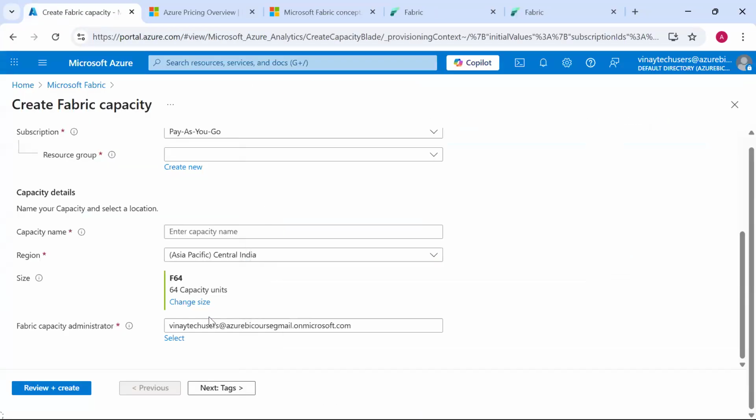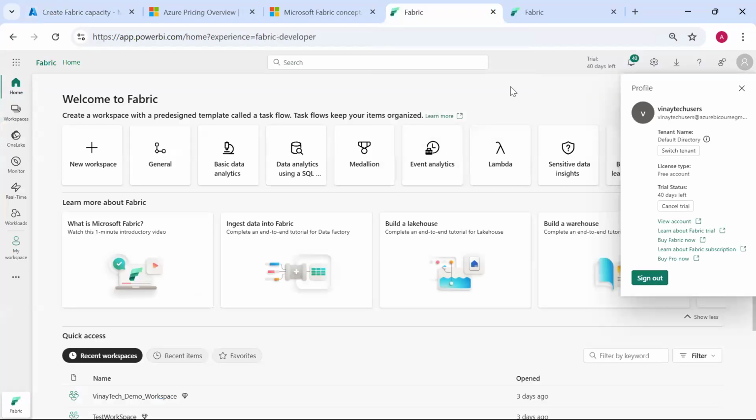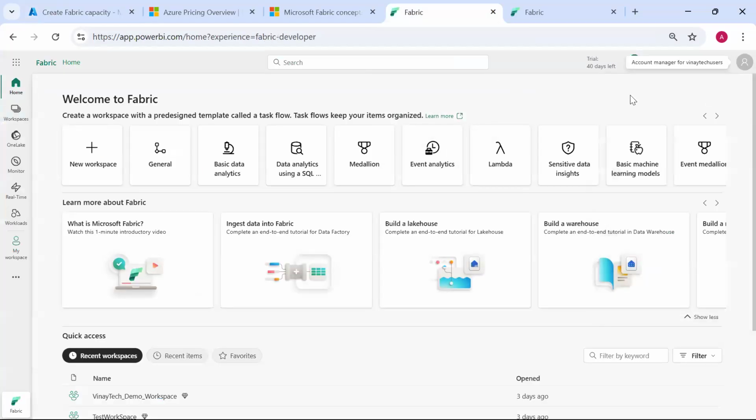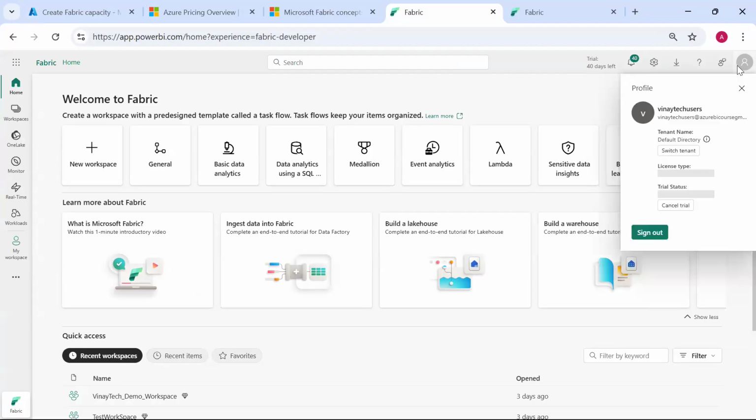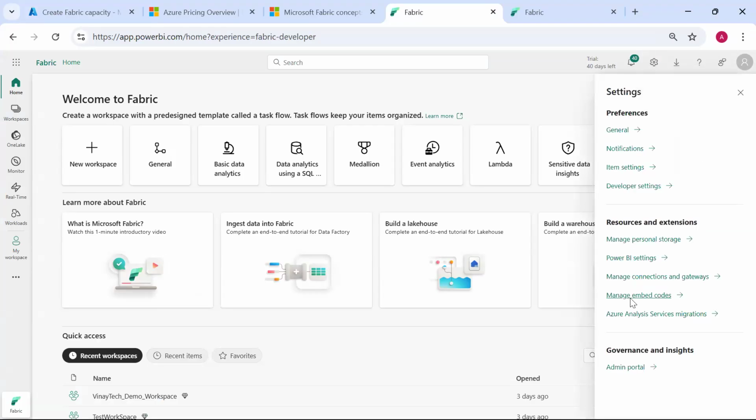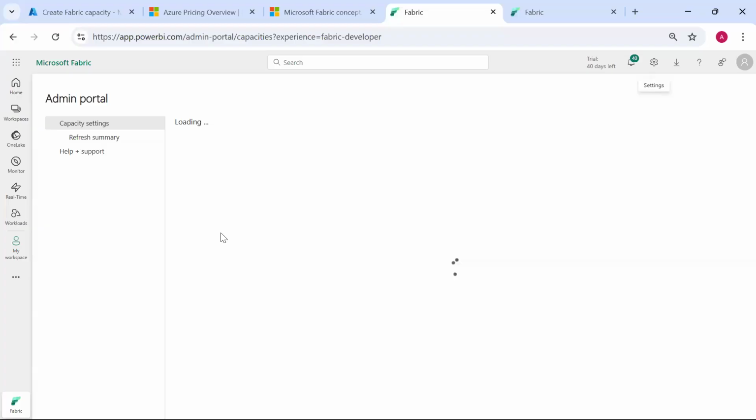So you can directly create from here wherever you require, and this account is required. The administrator must start with your domain with on.microsoft.com. Or else you can directly create a free account. You don't require any premium accounts to pay monthly basis billing. You can practice with it; still my 40 days are left. They are giving you a 2 months, 60 days trial with a capacity unit called F64. You can see in your admin portal where you'll have a capacity called F64.